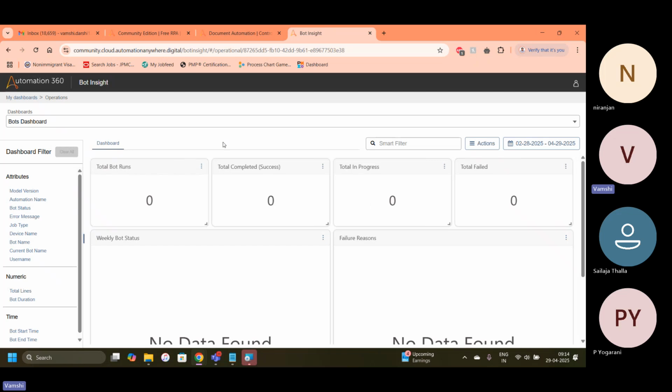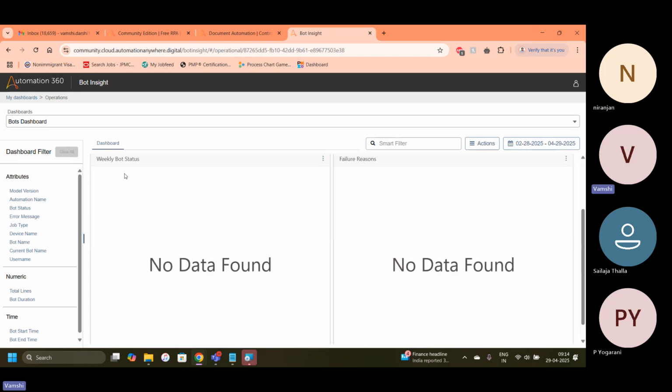Let me show you one example. Here you can see how many bots you have built, how many completed, how many succeeded, and how many tasks failed. You can get the weekly bot status and failure reasons as well.